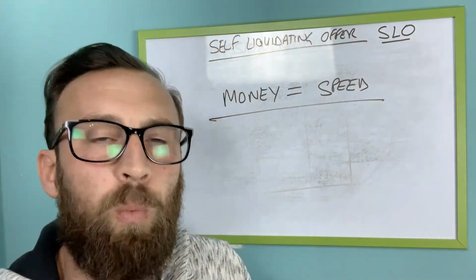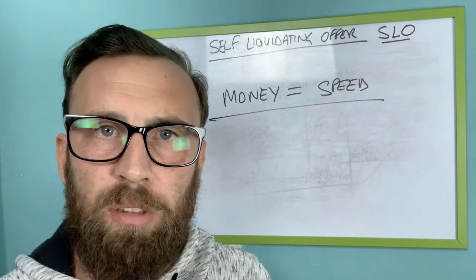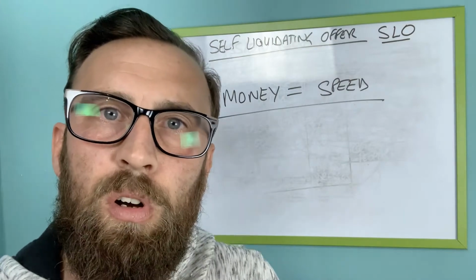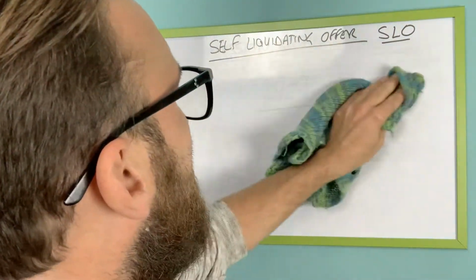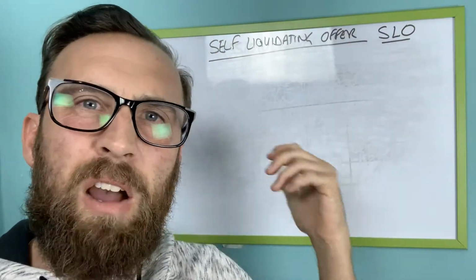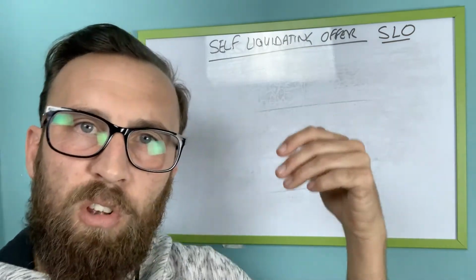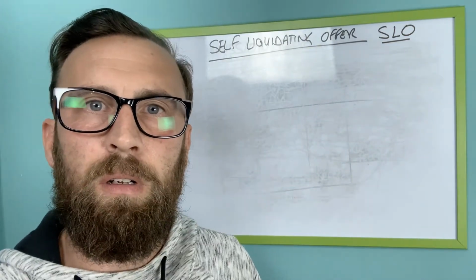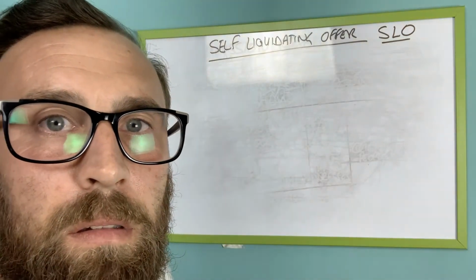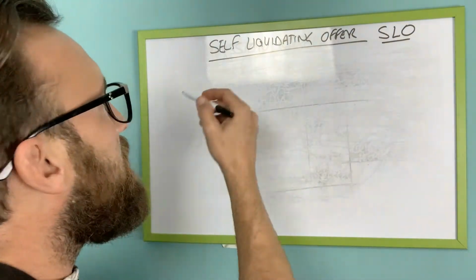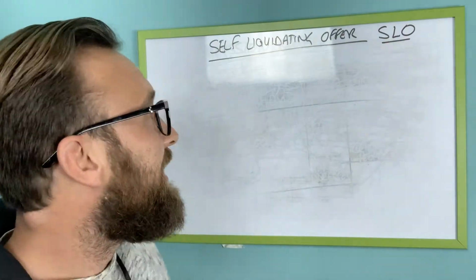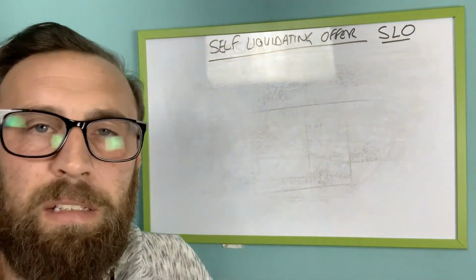So that's why the self-liquidating offer, whether it's an MLM product or any other kind of product, makes sense, because you don't spend your own money on adverts. If you're just starting out, all of these people that are making tons and tons of money on the internet can plow money into adverts because they've got the money to do it. But when you're just starting out, you don't have the money to do it. But most people in the beginning can maybe spare 100 euros or 50 euros to start driving adverts to a self-liquidating offer. That's all it is. That's the self-liquidating offer.